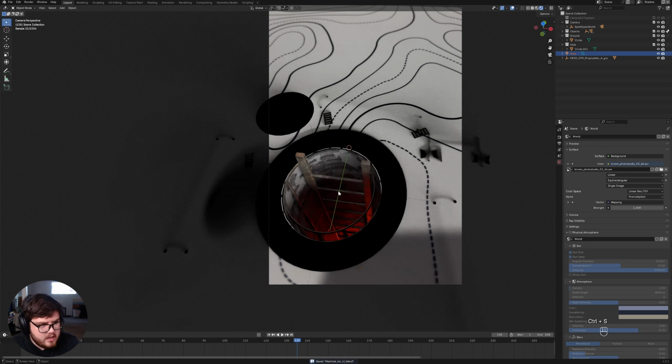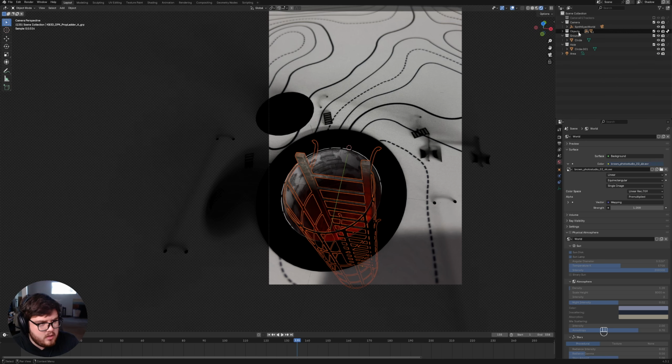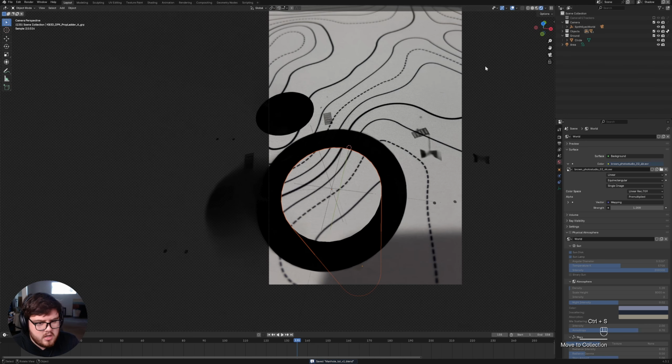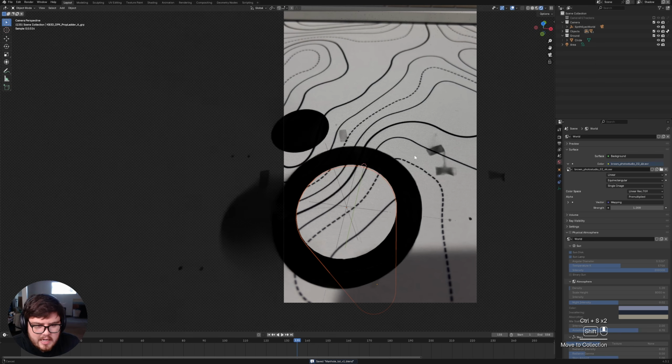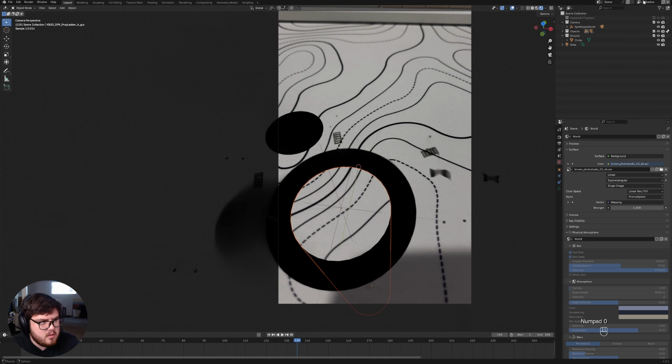And real quickly, I just saw we have the ladder in here as well. So let's just right click, select hierarchy, move that to the objects. Don't know how that got out of there, but there we go. And while we're at it, I'm just going to delete this whole thing and put it in the objects as well, just to keep everything super organized. We don't really need a separate collection for that. There you go. So now we're having just the shadow into the scene, so that is nice. That is exactly what we want for this pass.